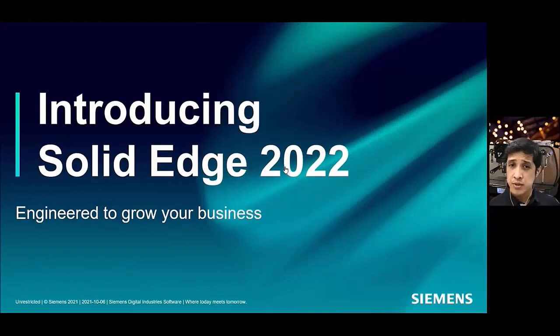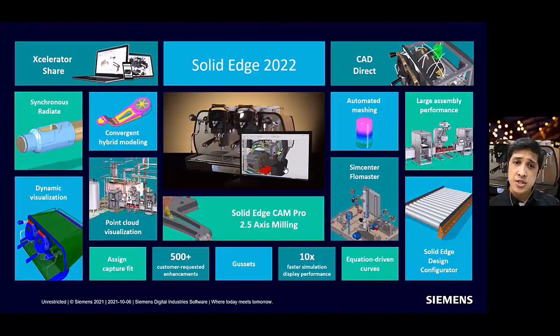Now it is time to share with you some of the great new functionality that's in Solid Edge 2022, engineered to grow your business. This slide shows you some of the standout features in Solid Edge 2022, with capabilities ranging from streamlining design, improving collaboration, analyzing your products, as well as providing more value than ever. We continue to leverage our digital twin to help you push the boundaries of product development. This is why we believe that Solid Edge 2022 is our best release yet.